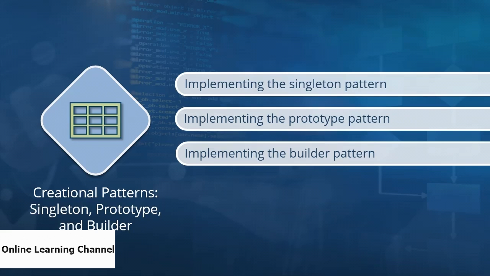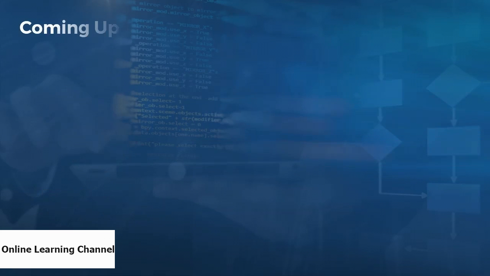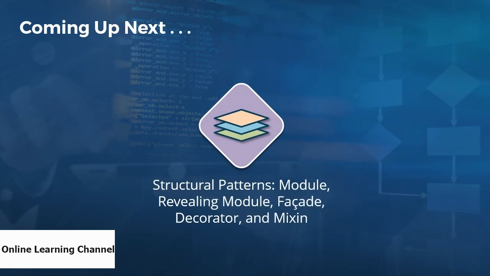At this point, you possess the knowledge needed to correctly understand and implement the singleton pattern for situations where exactly one single instance of a class is required. Utilize the prototype pattern with and without the use of Object.create, and use the builder pattern to construct complex objects, both in native JavaScript and using the popular jQuery library. You are now set up to explore structural design patterns in detail, such as the module and revealing module pattern, the facade, decorator, and mixin design patterns.